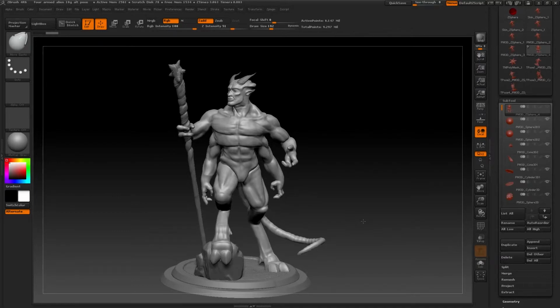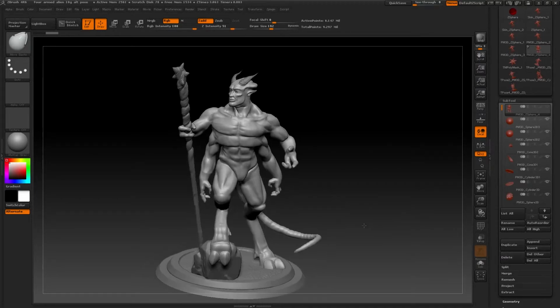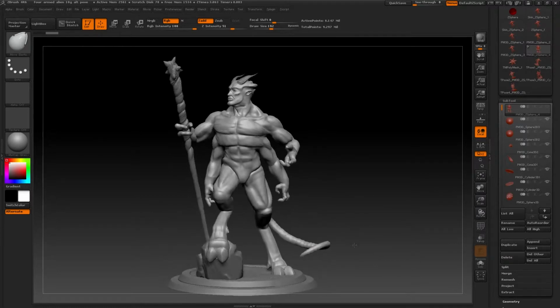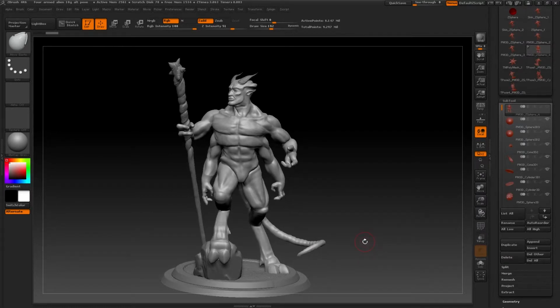So yeah, this is just a brief look at working on this guy, and I would go more into detail into the pipeline when I get back to sculpting him and fixing some of the geometry in here. I might record that as well, so you guys can see the process.